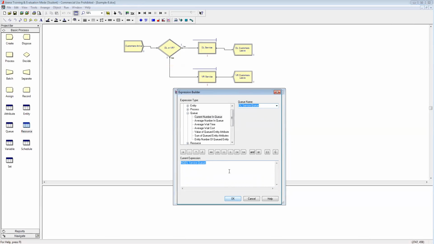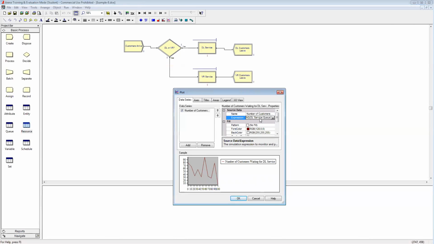So you don't really have to type. You can just click and choose. And click OK. So this is the variable we want to demonstrate. Then go a little down for the line. The draw mode, I don't want to do point to point. This is formatting issues. It's not critical. So I want to do stairs, like stairs.